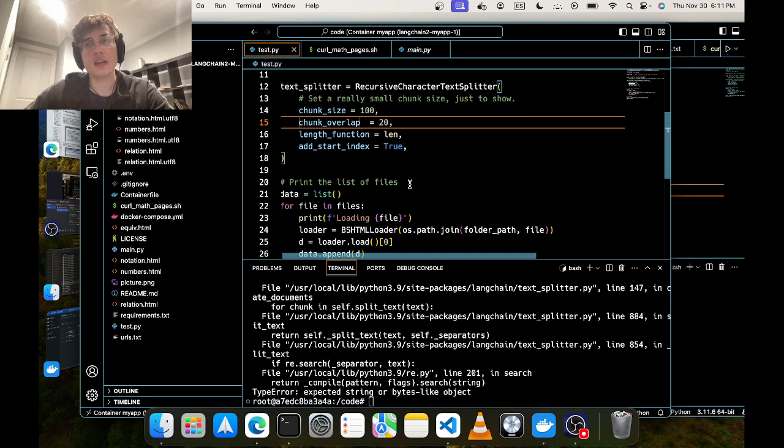Oh, also, I forgot to say that there is an important step that I forgot to mention. After I split up the chunks, I do need to generate embeddings for these HTML, UTF-8 files, and ideally that would be done in a separate step, because you do want to remember these embeddings, right? You don't want to generate them every single time the container file is loaded. That would be inefficient from a programming standpoint, but also it would cost money. But I think that is outside the scope of this project.